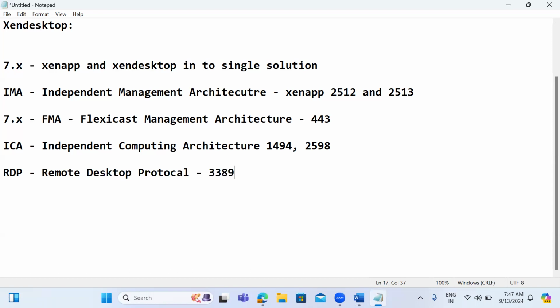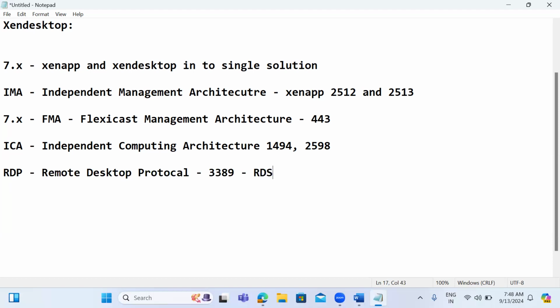So here 3389 is the port number for the RDP protocol. Microsoft wise, the protocol is RDP, and at the server level, what they have is RDS, Remote Desktop Services.